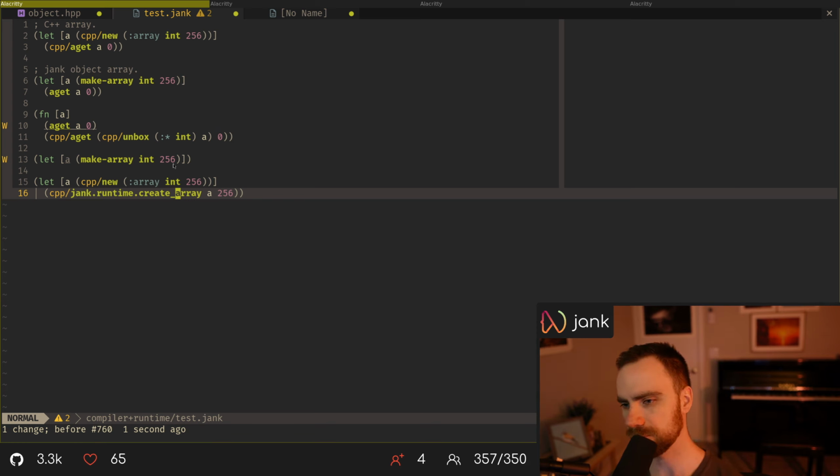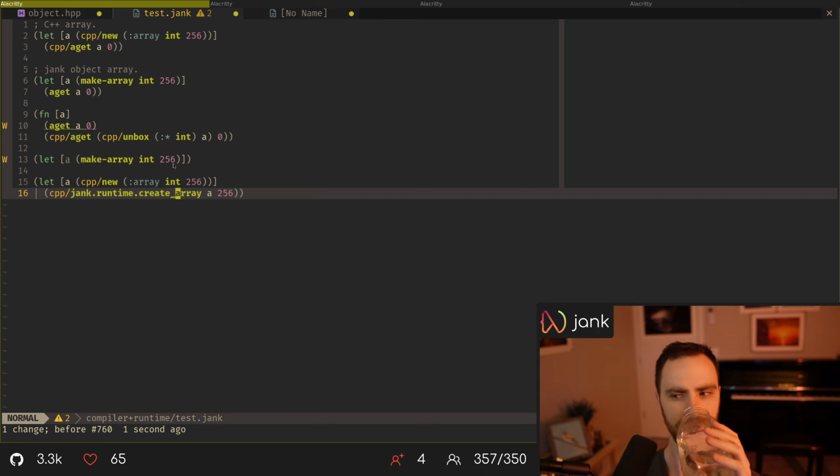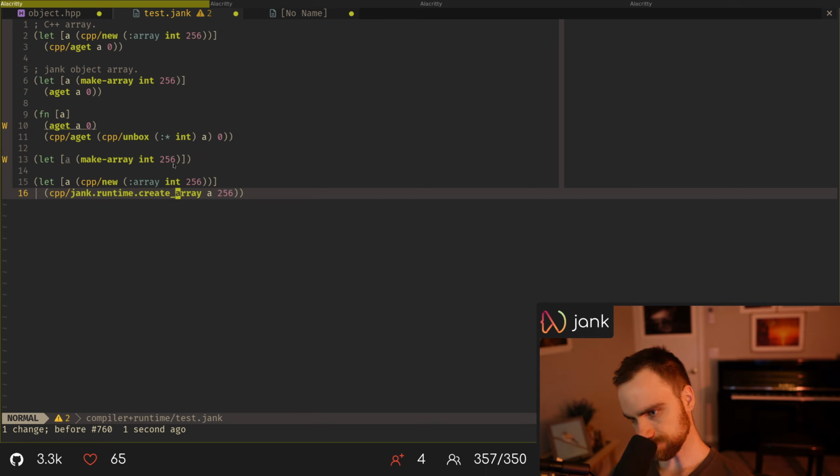But I don't think it makes sense to combine CPP A get with the dynamic jank box. It's weird. Seems like part of this is for folks who want to port existing Clojure code. Seems like if you're writing jank specific code, you probably just use the opaque thing or use a vector.